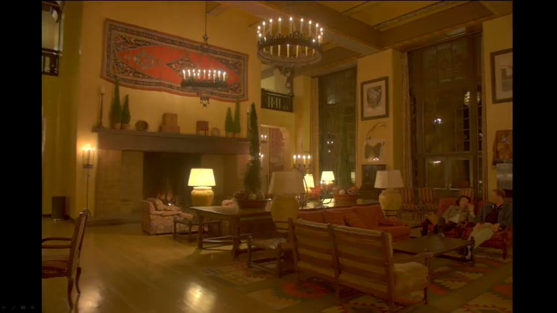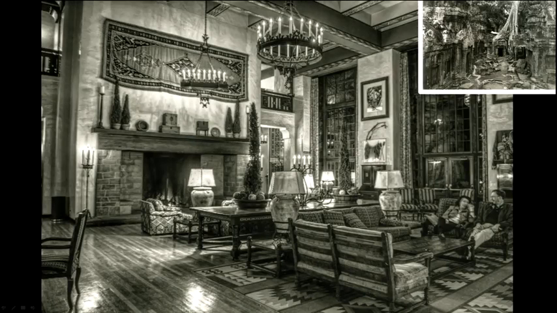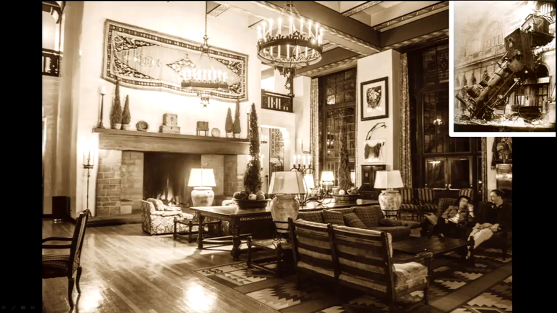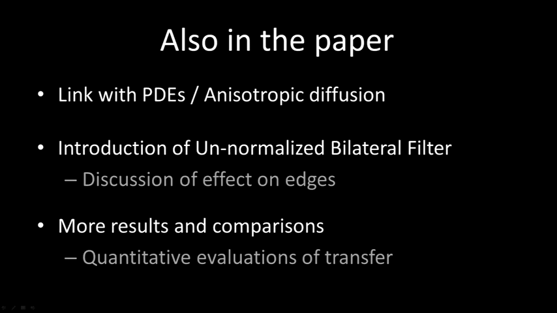Here are some results in higher resolution. Here is our input image, and here's the results when transferring the style of the image in the top right corner. Here's the same input image, but with a different model, which has strong gradients and a high level of details everywhere. And here's the same model as before. Here's the same model again, but this time with a different input. I encourage you to look at the paper, where you can find a lot more analysis and results.